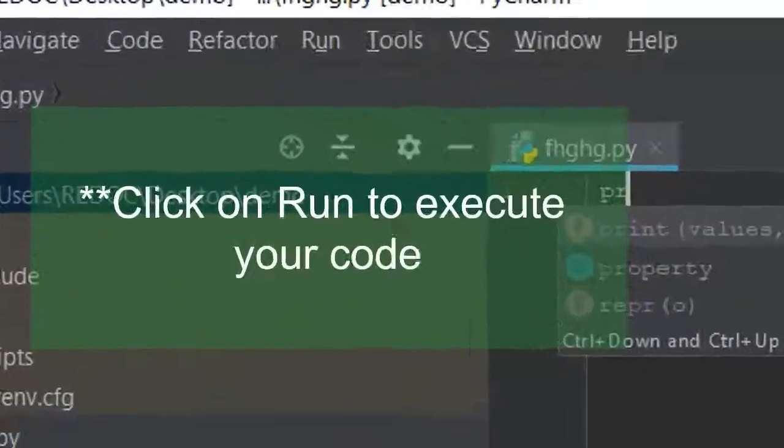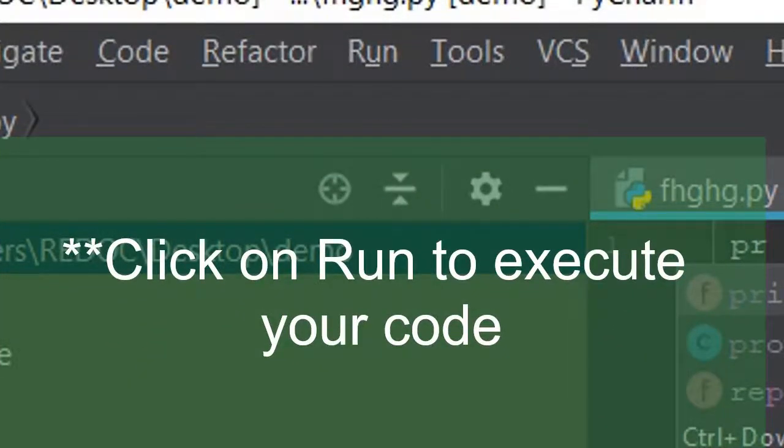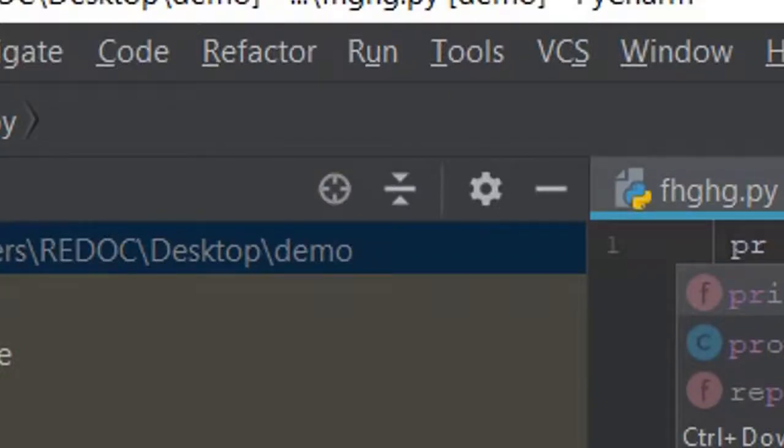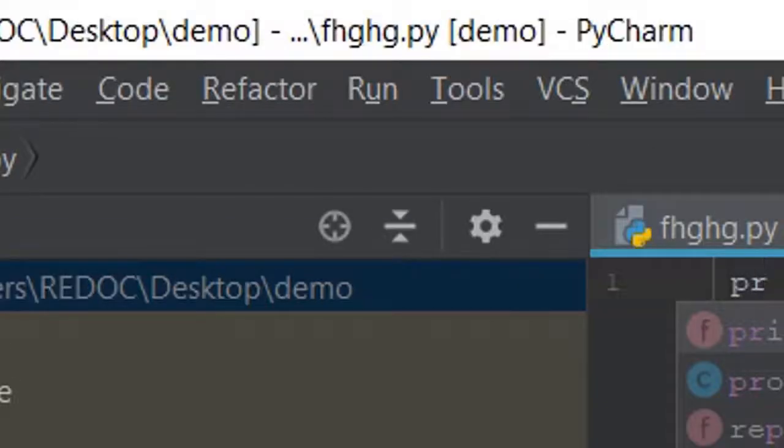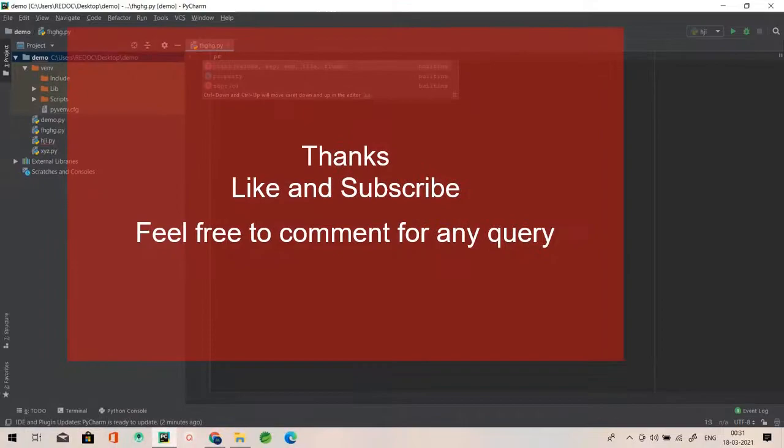We will be using a simple notepad, so that there is no one to guide us to write the code. Instead we ourselves will write the code and understand it. Okay, so this is it for this video, and I hope you have understood how you can execute a Python code in your system.